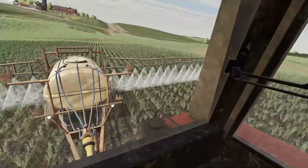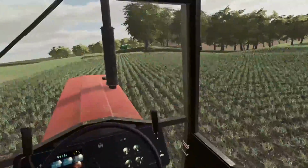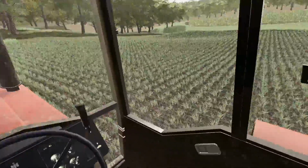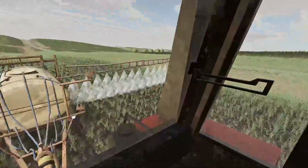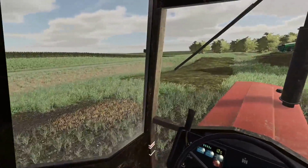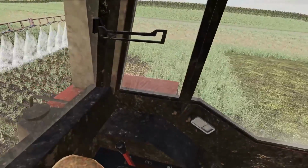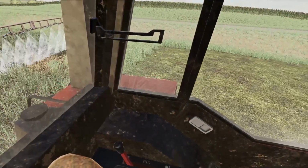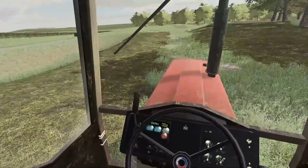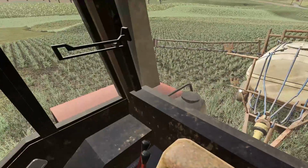All right, we're spraying the last little bit here and then we will be done. This wheat field will be completely sprayed and ready to go. It's just got to grow and then we can harvest it on out of the field. So, oh, you can tell right there I killed a little bit of the wheat. Let's just go ahead and fertilize that too. Why not? All right, shut it all down, fold it all up, and we are ready to get on out of here.